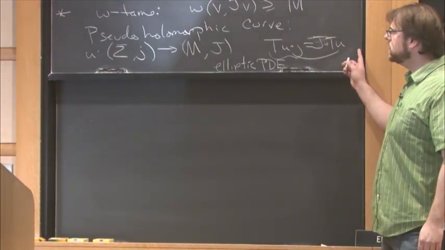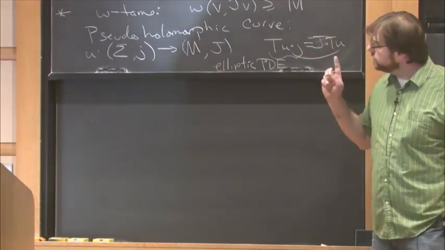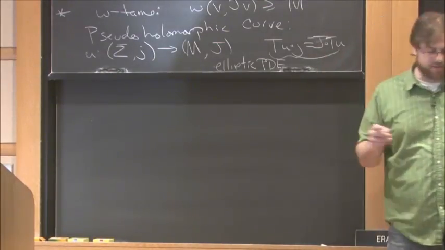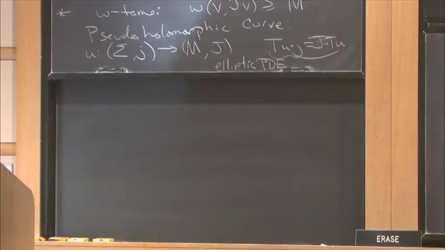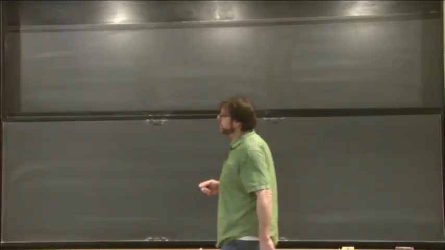Let me back up just a second to mention that pseudoholomorphic curves, and in general pseudoholomorphic maps, satisfy a lot of properties, and there's a lot of different ways that one might think of them. Of course, you can think of these things as complex one-dimensional subvarieties in complex manifolds, but you can also think of them as minimal surfaces, or harmonic maps, or calibrated geometries. So there's a lot of different tools that one might bring to bear on the study of pseudoholomorphic curves.